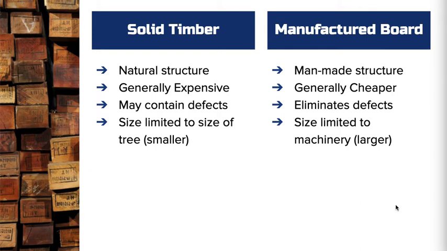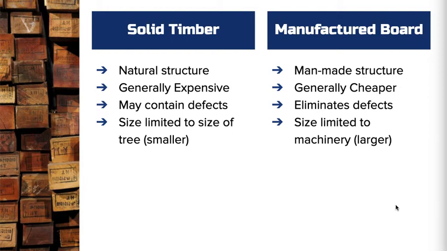So let's get started with solid timbers. Solid timber, okay, so if I have a forest and I've got a tree growing and I chop that tree down and I cut it up into little pieces, that is called solid timber. It's naturally made. It's generally pretty expensive, okay, because we've got the cost of growing the tree, cutting the tree down, cutting it into pieces of tree. And when you're chopping a tree down, if parts of the tree are no good, then the wood is also no good. Okay, so wood can be expensive.